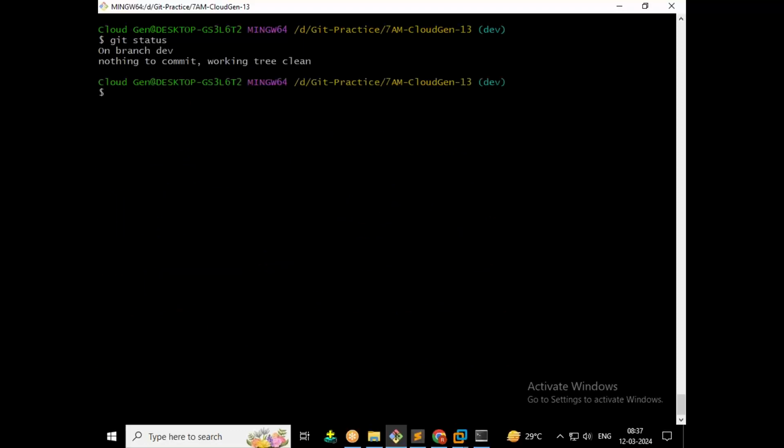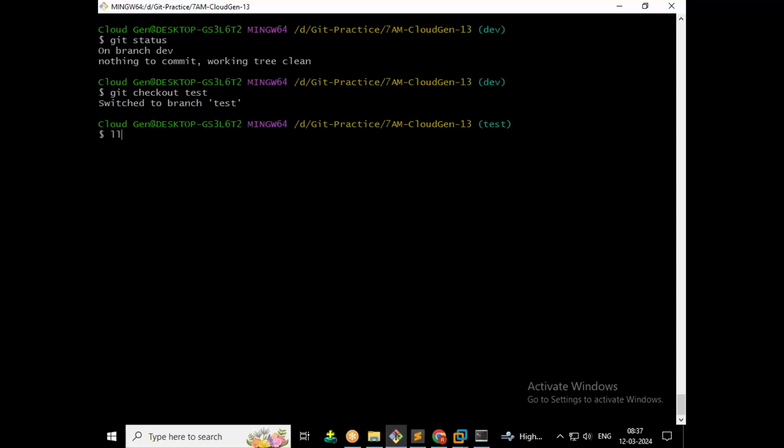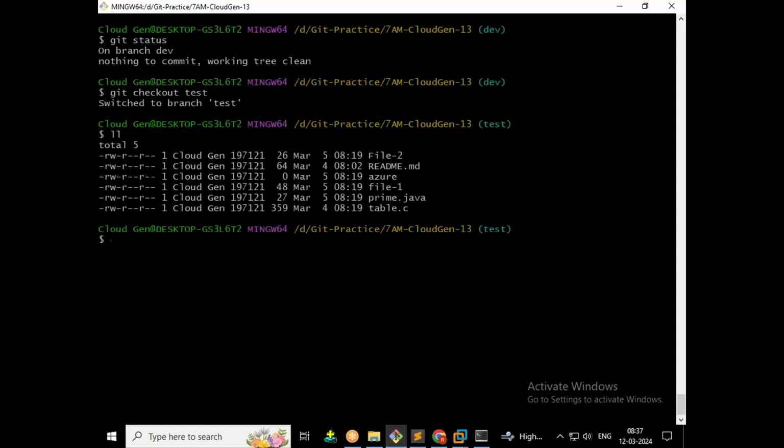See, nothing. Now you can switch wherever you want, to test, successfully without getting any problem. You can do whatever you want. After doing this, you can come back to your branch.